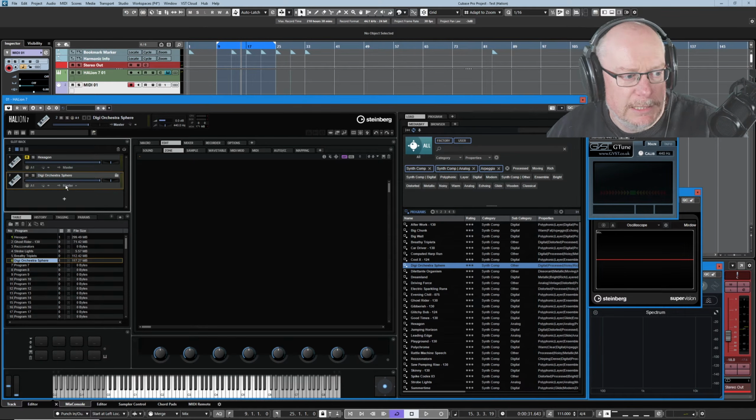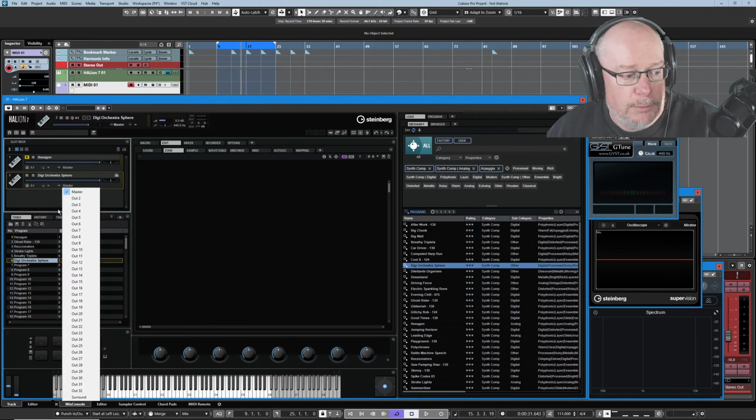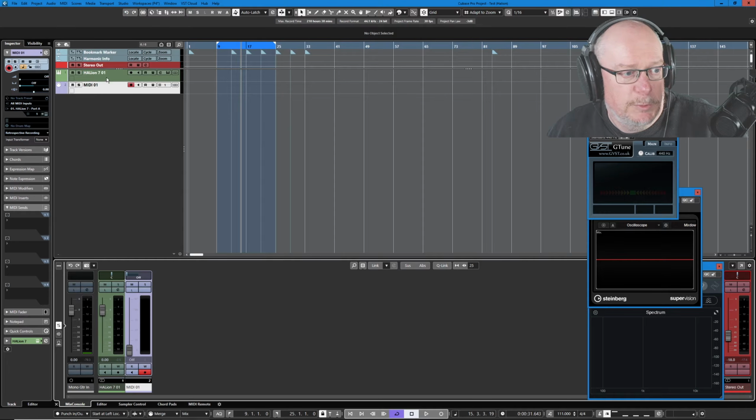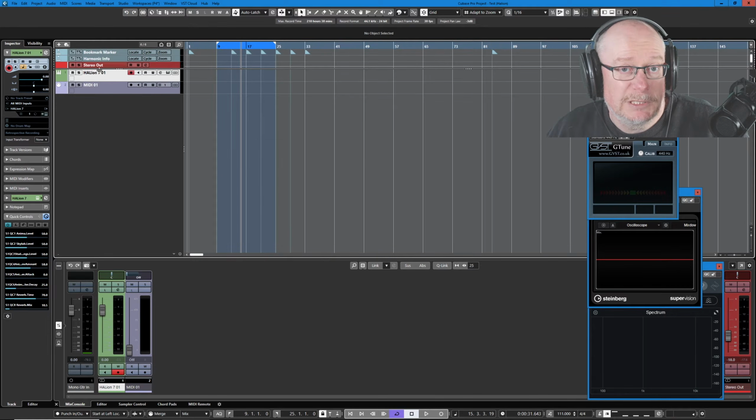Output routing is probably a little bit beyond us today, but we do have the option to configure to any one of our 32 outputs. The vast majority of the time, you can basically leave that outputting to output number 1, and everything is going to be totally fine. But I'll give us a tiny glance of our output routing from the perspective of Cubase. Jump back up to the instrument. This is where you manage output routing.